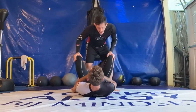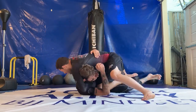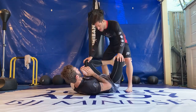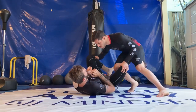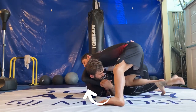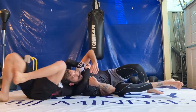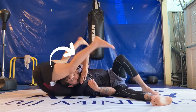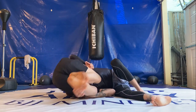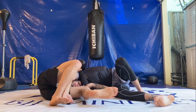Next up, we're going to use our opponent's reaction to attack a submission and pass the guard. The most common reaction after attacking the knee slide is for your opponent to get the underhook. Use your free hand to get the front headlock. Roll over your shoulder and end up in an inverted north-south position. To secure the anaconda choke, you want to grab your opponent's hand with your legs. Fall to the side, close your hands, and walk back into your opponent's legs to finish the choke.